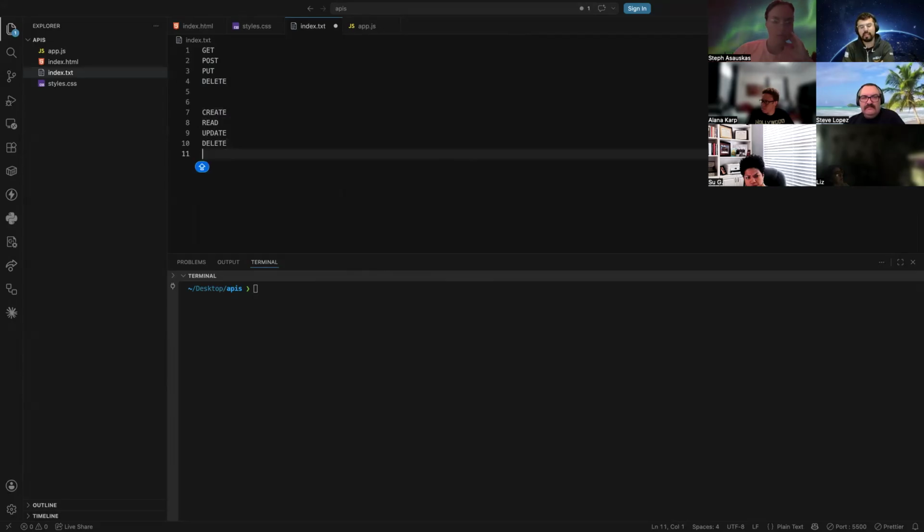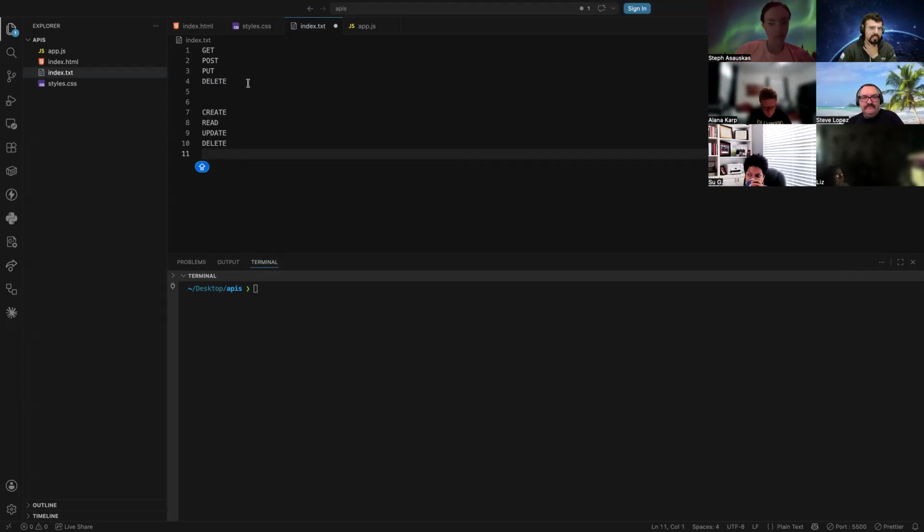If you think of any major application that you can possibly think of, they're all CRUD apps. Can you create something on the application? Typically, yes, even if it's just your account. Can you read something on the application? Yes, pretty much anything that the GUI shows is something that you're reading. You're sending a GET request. Can you update something? Most of the time, yes, even if it's just personal information. And can you delete your account or delete something on that application? Typically, yes. Does that make sense?